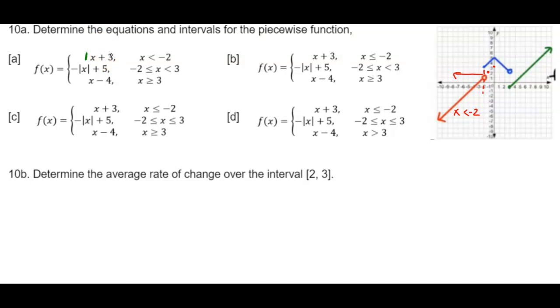Now, lucky for me, if I look at all of these choices, and I don't think we did this on purpose, but using your test taking skills, if you look at all of the pieces for x plus 3 and all of the constraints, every single one of them except A has inequalities that are incorrect. This one should be less than, not less than or equal to. This one should be less than, and this one also should be less than for them to be considered.